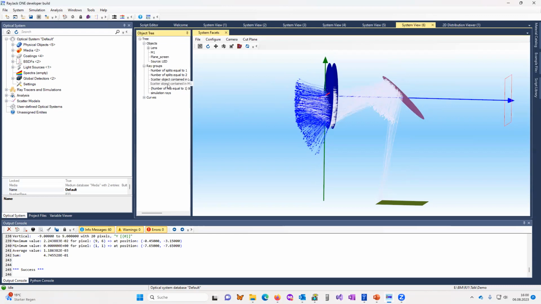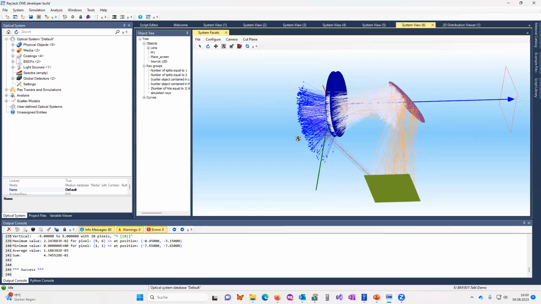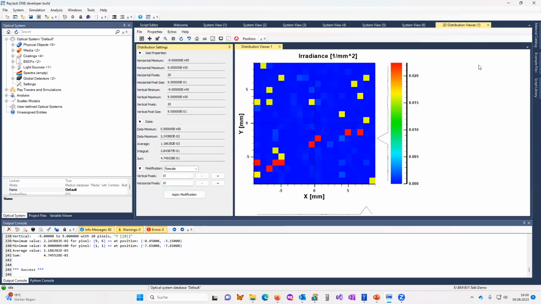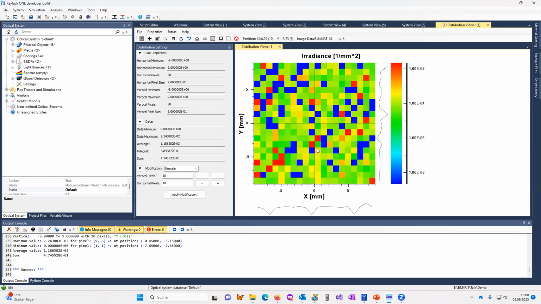Let me mark the rays scattered from the mirror, and finally rays that have bypassed the lens completely. I also computed the irradiance with a very, very low resolution. Here I could go to a linear scale, a logarithmic scale to see a little bit more. So there's actually quite a bit going on on the detector.